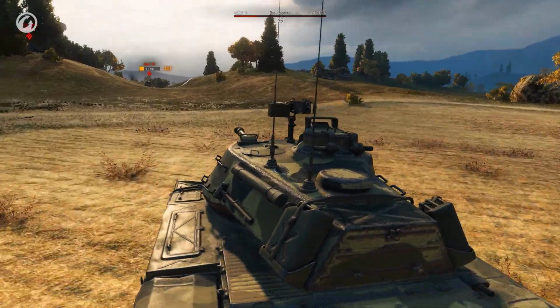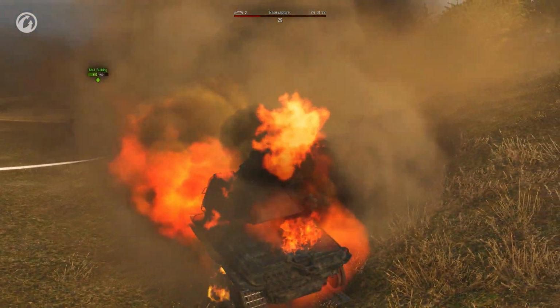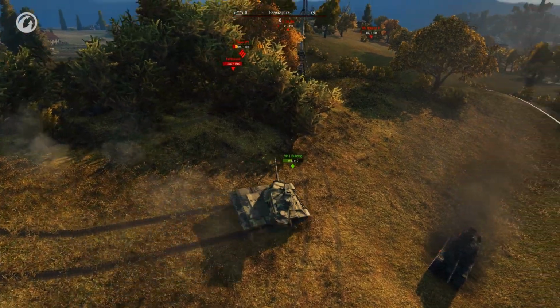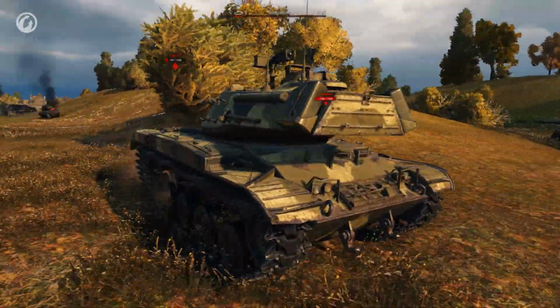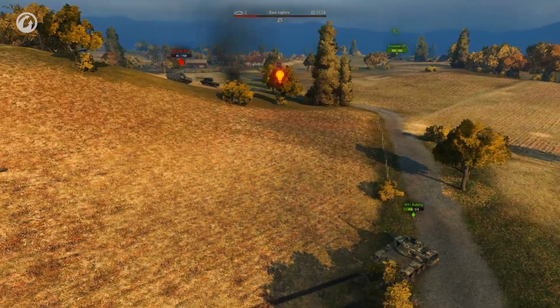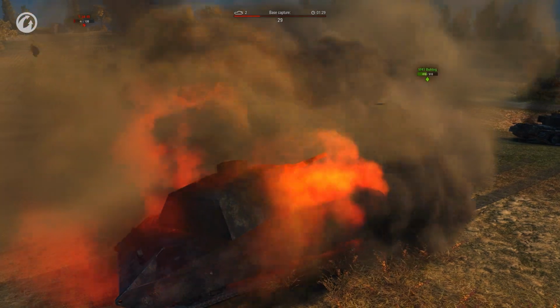Our Bulldog heroically arrives, successfully taking out a Strv. Oh, a Porsche Tiger? Well, I have shells remaining, but not enough to get the kill. That was quite smooth. Running into a VK is a bit awkward, especially since the reload isn't done. Luckily, that's what teammates are for.